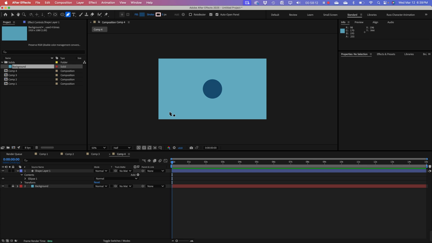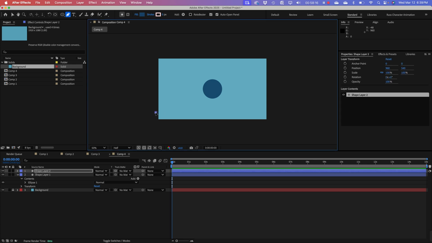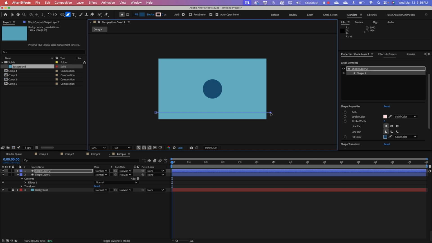And I'm going to go down here to the bottom of my composition and just draw a line across the bottom, or just a line segment. You can do a couple of different things here. You can either go up to the top bar where it says stroke, and where it says 0, click on that and drag it over.